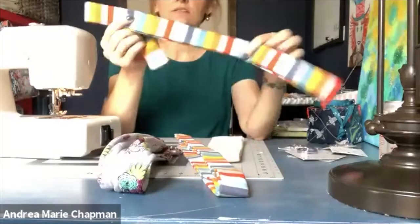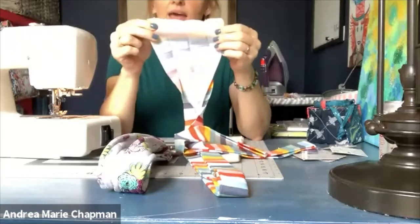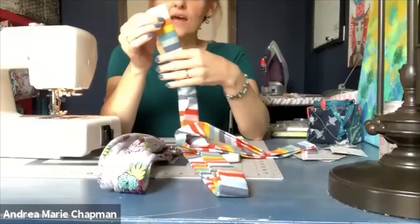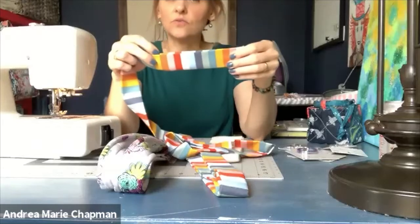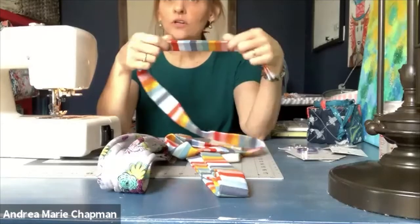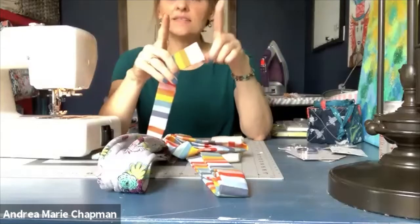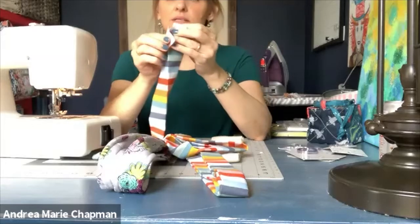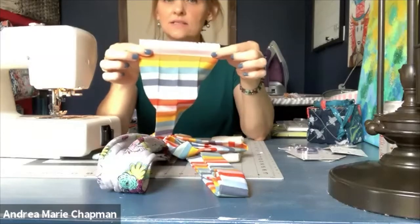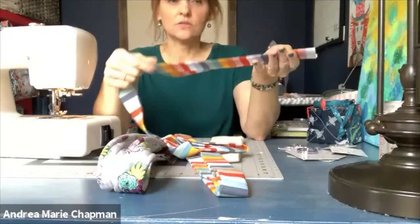The messenger strap is crafted using a piece of fabric that is 6 inches wide. And then what I like to do to maximize the fabric is cut that in a full cut. So most quilt weight cotton is 44 inches in length, and that works out for me to be the perfect average messenger strap. Now, if you had a long torso, I suggest you add approximately 10 inches to that. That's easy to do by just piecing the fabric, cutting another piece that's 6 by 10, and then joining it, and then proceeding with the strap as I'm going to demonstrate for you.